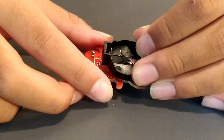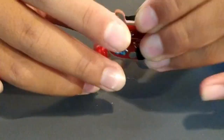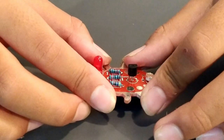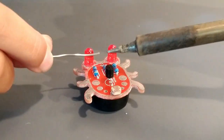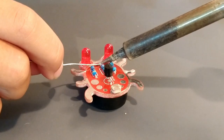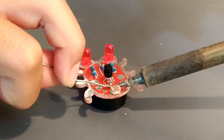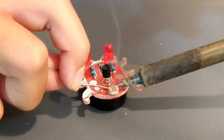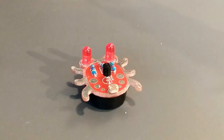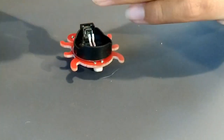Install the battery holder on the opposite side of the board with the square notch facing up towards the LEDs. Flip the board over and solder the battery holder on top of the circuit board. Be careful not to touch the components with the soldering iron. Insert the battery with the positive side facing up.